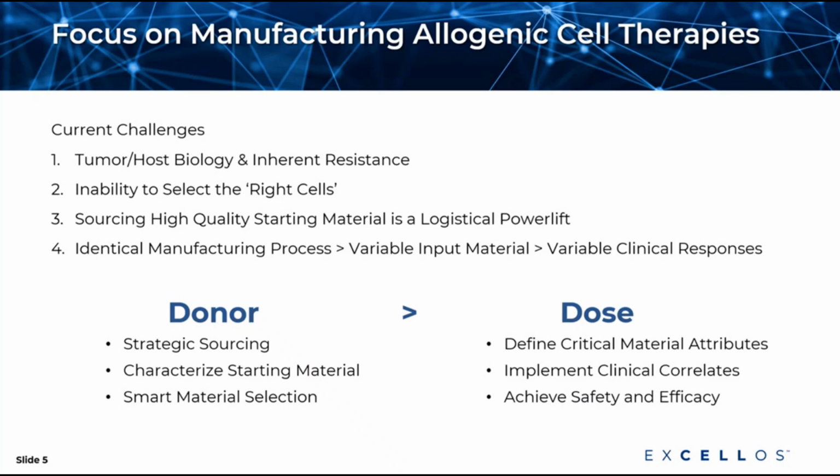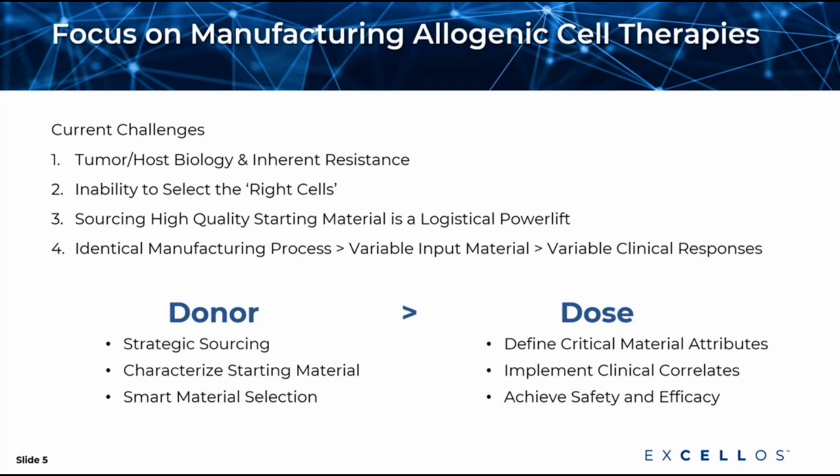With the donor, we want to do more strategic sourcing, but what does that mean? That really means that we're creating this partnership and we're better characterizing that starting material. Ultimately, this can be either creating critical material attributes within item specs, so we have a go, no-go decision for whether or not that leukopak or cord blood will be used downstream, or smart material selection to identify high-quality donors for specific sponsored programs. And we think that this upfront characterization will ultimately impact the dose. And our goal really is to create more safe and efficacious doses of that drug product.